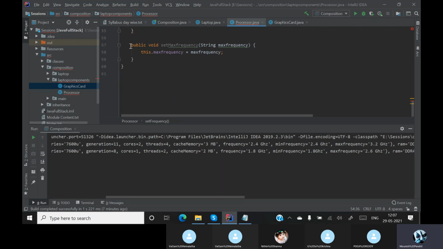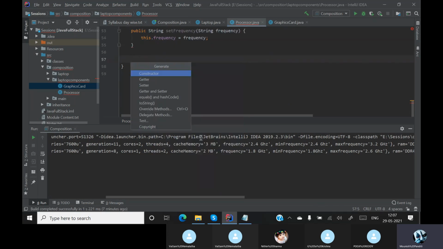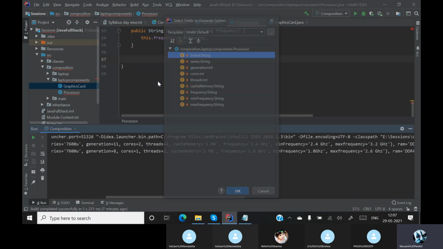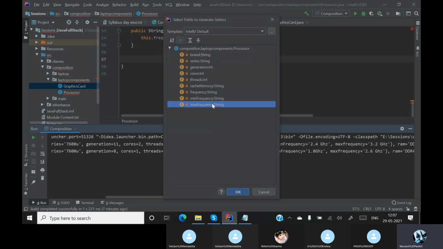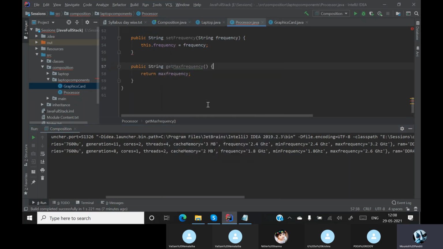And this should not be a setter method, this should be a getter method. Get maximum frequency. So the problem is this should be void, and this also should be void. No, the return type should be a string.